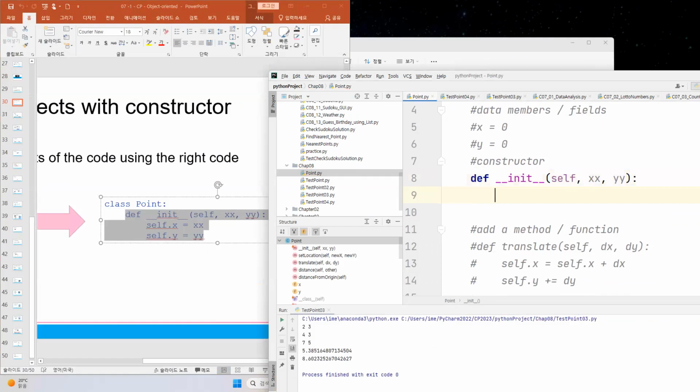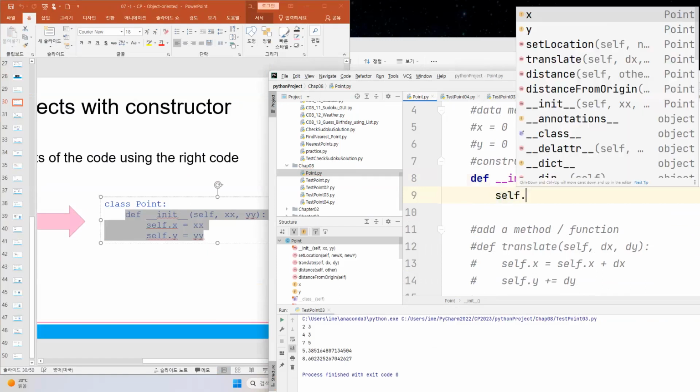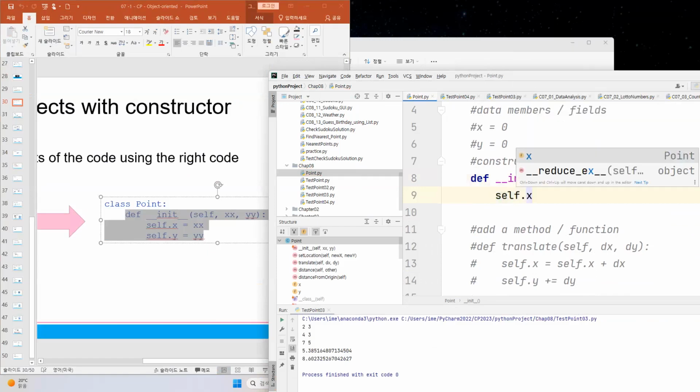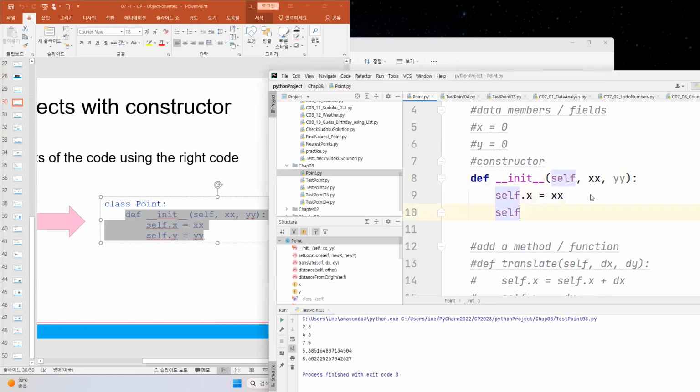And what I'm going to do is, for every object in this class, the value of x will be xx. So xx is from this parameter. And the value of y will be equal to yy, the value from the parameter.